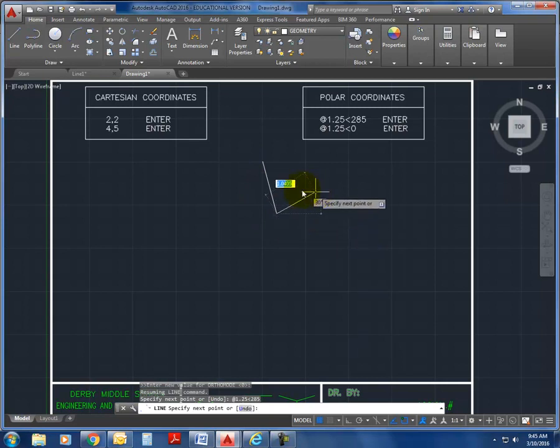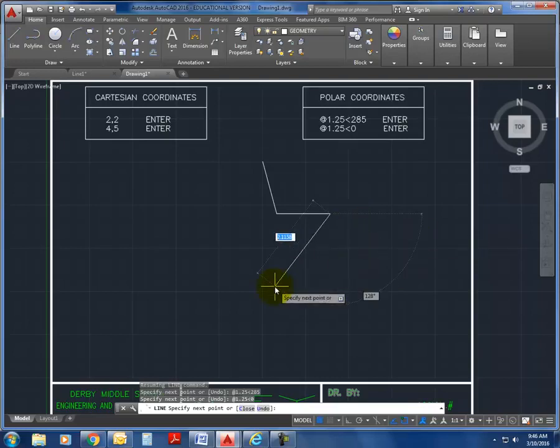Now if you imagine that at this point was the origin and straight over was 0 degrees, straight up was 90 degrees, straight this way is 180 degrees, and straight down was 270 degrees. You can see that what I have here is 15 degrees right of 270 degrees. Okay, so let's draw the next one, 1.25 at 0 degrees. Well, 0 degrees would be straight to the right. So at 1.25, angle of 0. Alright, so that looks correct. And that is two ways of drawing lines without using grid and without just clicking anywhere you wish. They're coordinate systems that allow us to draw.